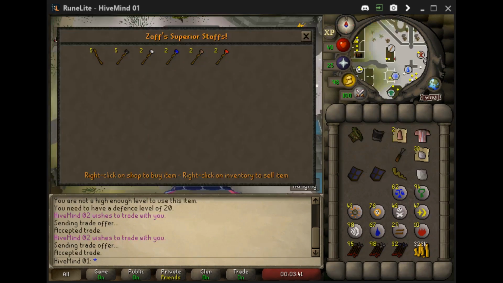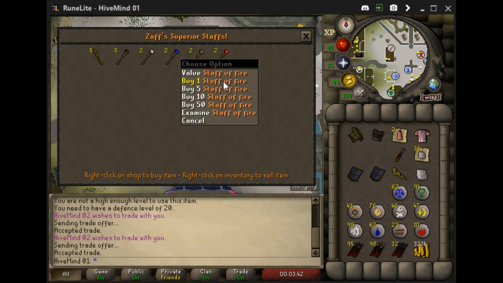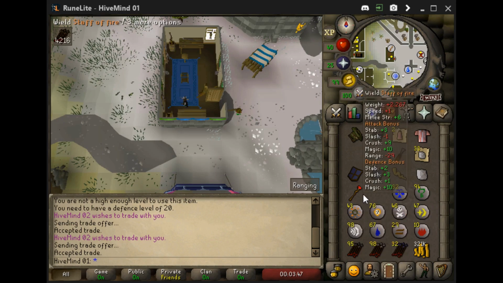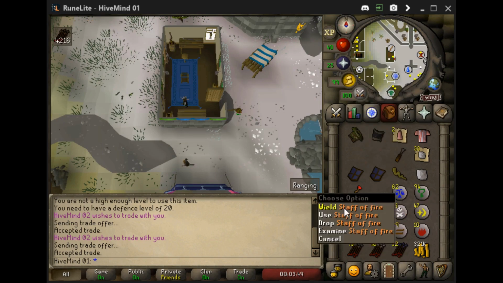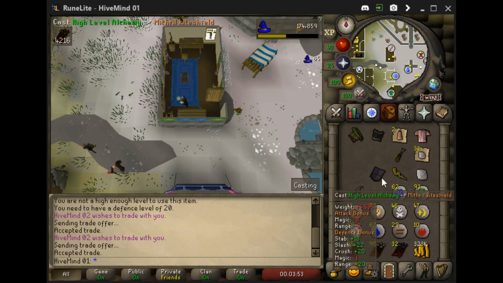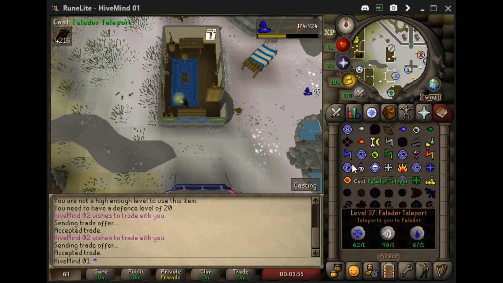So yeah, I'm thinking that I'm gonna need a Staff of Fire, because I'm not getting quite as many fire runes as I was hoping. And I want to be stocking them up. I don't want to just be wasting all these fire runes, so yeah. I got a Staff of Fire to help me alch this stuff for cheaper.